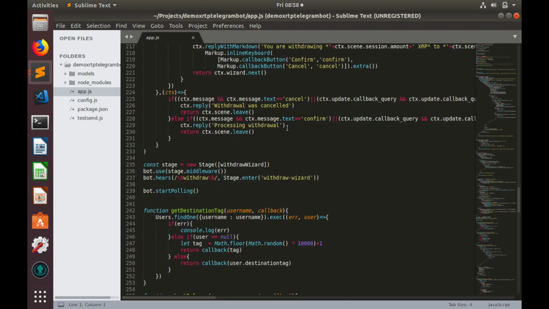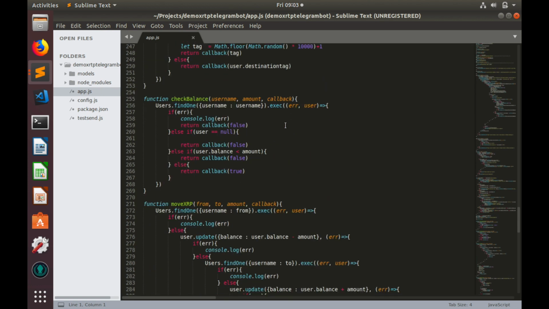In this video we'll finish implementation of the withdrawal function, and also I'll show you how to transfer XRPs from one address to another. At this moment we actually have everything we need to process withdrawal. We have the user that performs withdrawal, destination address, destination tag, and amount. And the withdrawal process will have two stages. The first one is when we deduct the withdrawal amount from the user's balance, and the second one is when we actually process the transaction.